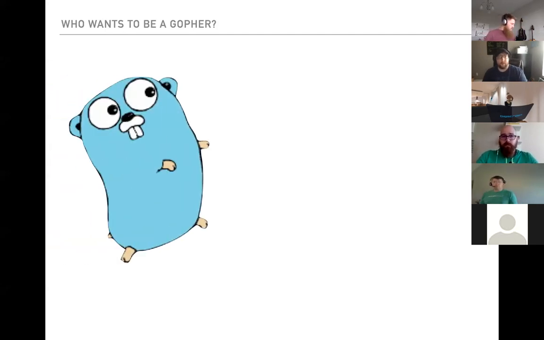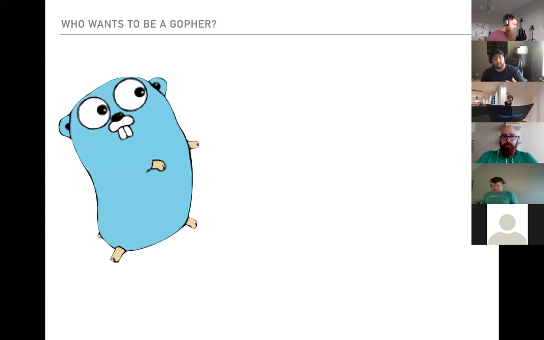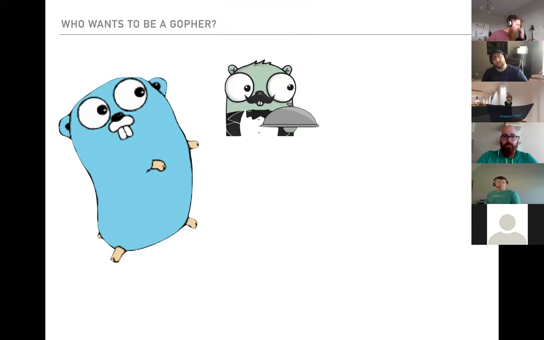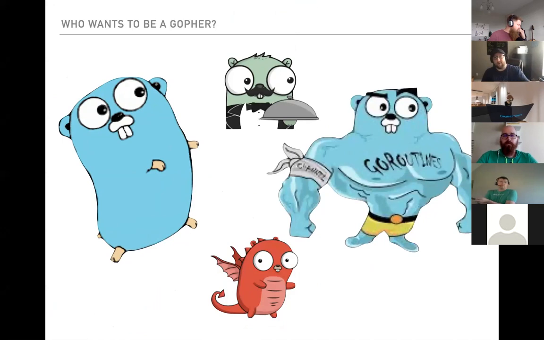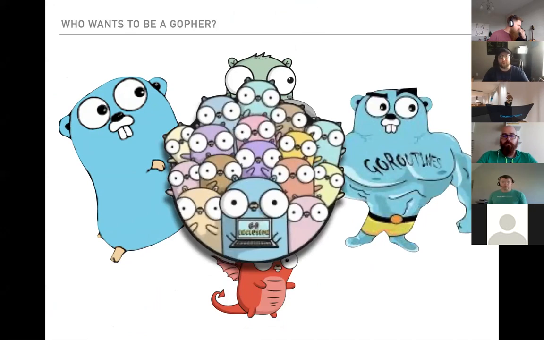So who wants to be a gopher? One cool thing about Go, as with any technology stack that gains a lot of traction, is that you have a lot of people that get involved, a lot of different opinions, ideas, thoughts, and a lot of different output that people produce, right? So you have the Go gopher, and one of the cool things about Go is that their caricature here has been embraced, and so you see lots of different variants of this guy. And so I would just say that no matter what kind of developer you see yourself as, there's some Go for you.